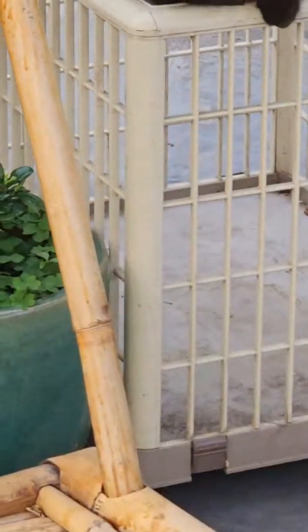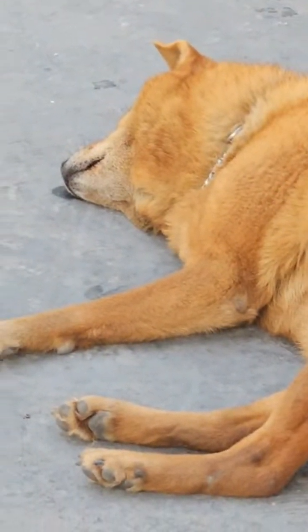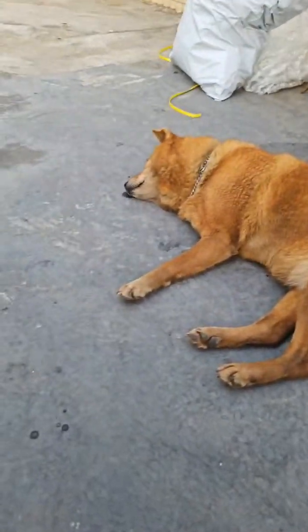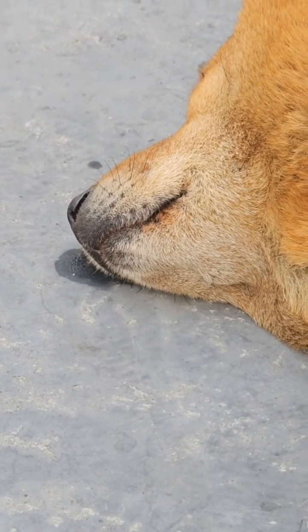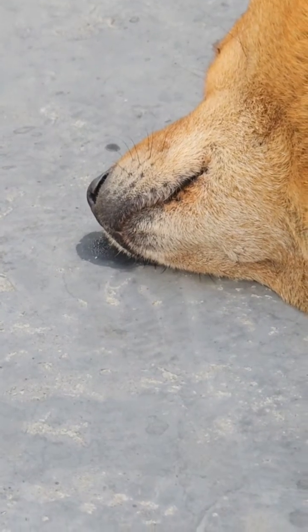Not unlike this cat. Absolutely thriving. And this dog, clearly living its best life. Look, it's even drooling. That is the drool of absolute relaxation. This dog is so relaxed. Just drooling.